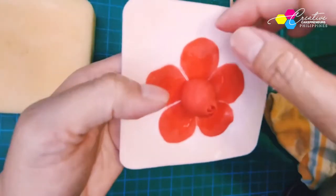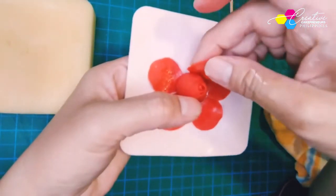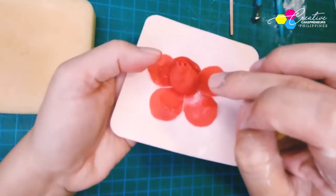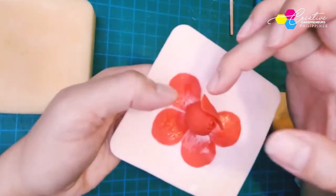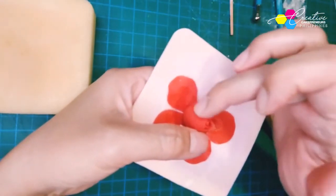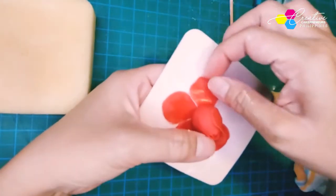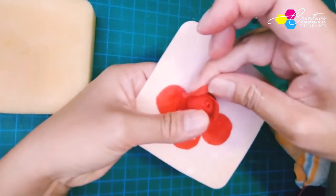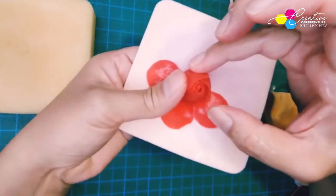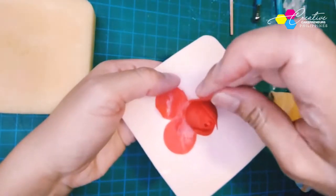Okay. And then I'm just gonna put this, pull it up, make sure that it's the same level as the previous one. Okay. I'm gonna glue on the left side. Keep my right side open. I'm gonna glue that. Okay. Now this. Glue on the left again. Next one. Glue on the left.